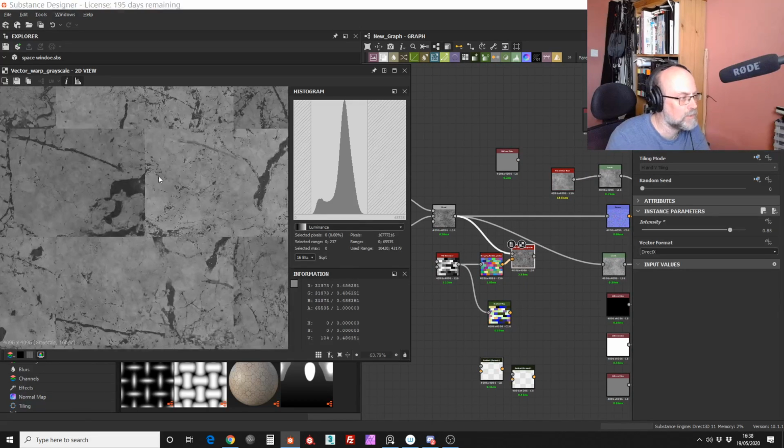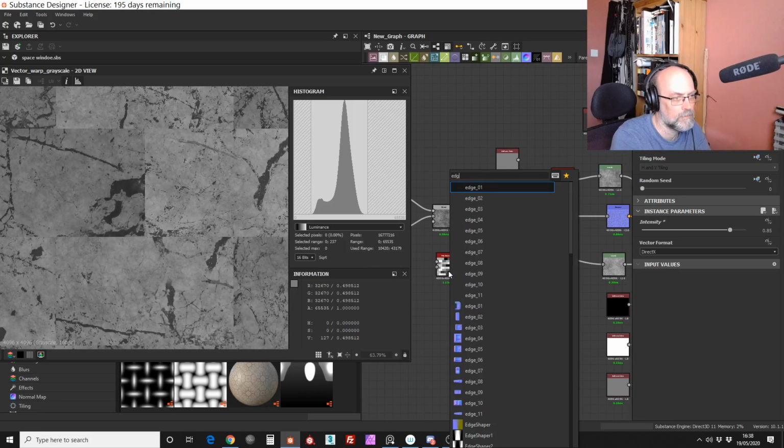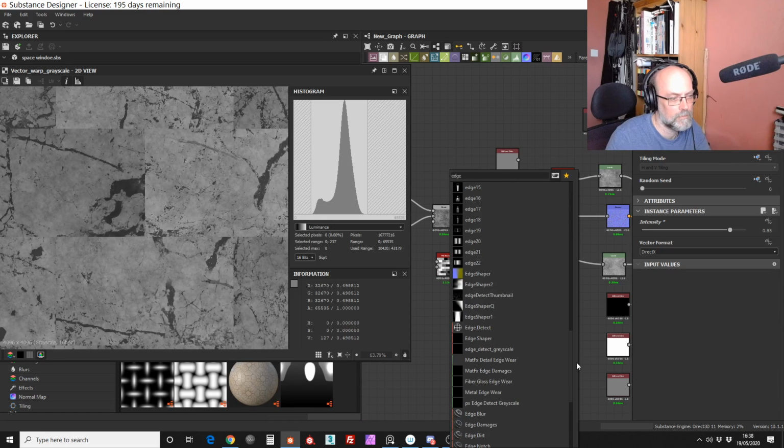The other thing I want to do is pick up these edges, so I'm going to add an edge detect. I've got my own tool for this as well, but you can download it.